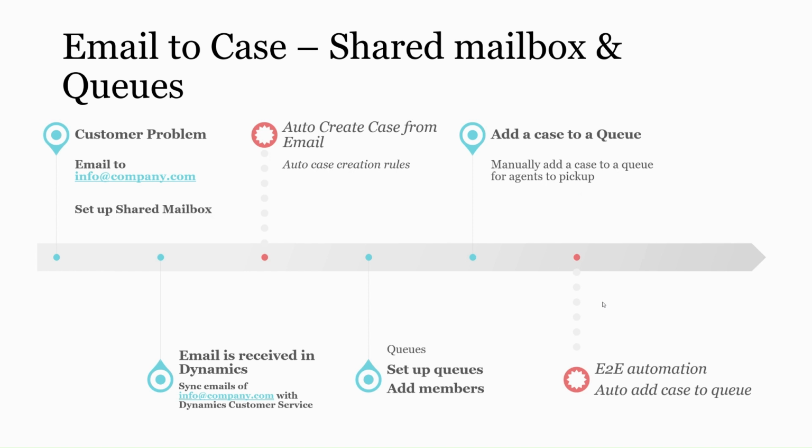And then the last part, we're also going to automate where we not only create a case all the way from an email, but also add it to the relevant queue automatically. In that case, you take away all the hassle of having an email in Outlook, creating a case for that in Dynamics, and then assigning that case to a particular queue. That is really a lot of work, especially for companies where you have hundreds of cases coming every day. So we're going to see how we're going to automate all of this end to end.